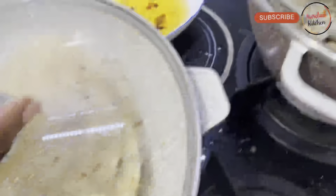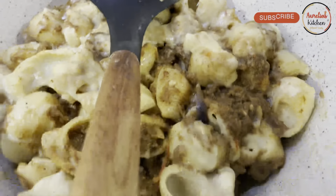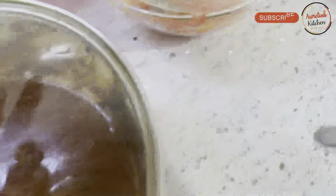Okay. So these are the meals that we serve today for my sister. And yeah, this is pasta. That's chapati. This is some meatball stew and some kachumbari.